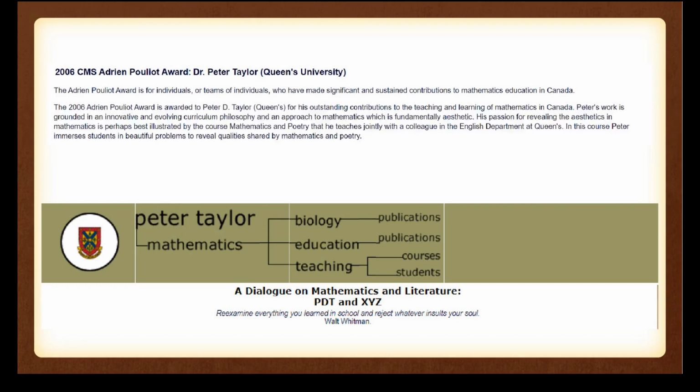And the key thing he found was the idea of teaching mathematics as an aesthetic, as an art, as poetry. And that's why he teaches across so many disciplines at Queen's University. He also teaches a course, poetry and mathematics. So again, this idea of really cultivating the best problems in math and showcasing them as pillars to build our curriculum around.